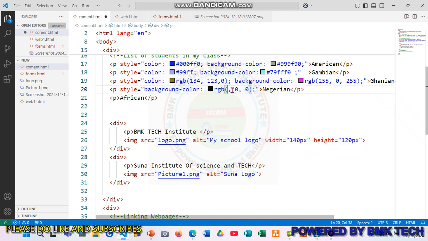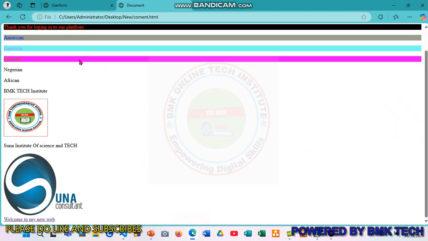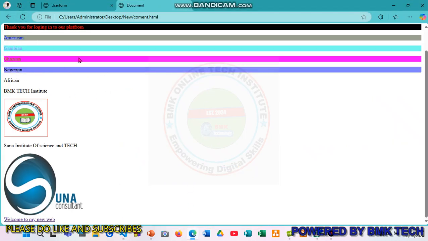So let's say we put here 128 and see what color it gives us. You see the color it gives us, and I will put here 130. And then I will add to the last one 255 and see now the color. So you can see the color that you are seeing here, right? Once I refresh the browser, you can see there is a color behind it. So the RGB aspect is very beautiful, very cool, and very nice.